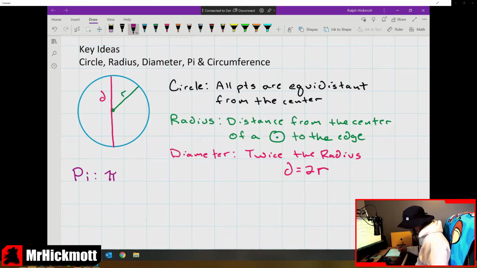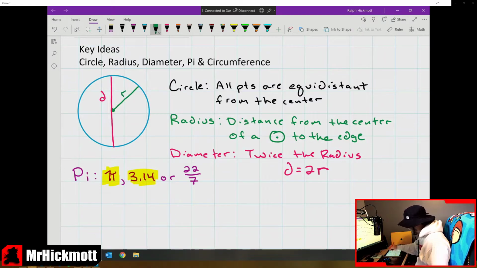Here's that crazy little symbol, double lines with the little swoop. We are also going to use 3.14 or 22 over 7 as a good approximation. Personally, I'd rather use the pi key that is on your calculator. Most of your calculators have that, especially if you have a graphing one. If not, use 3.14 to approximate pi every time, and that's something many of you are familiar with.